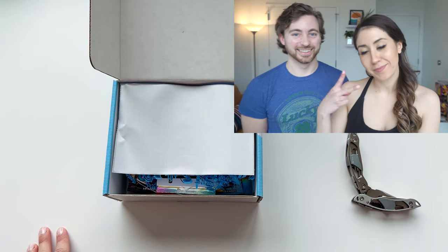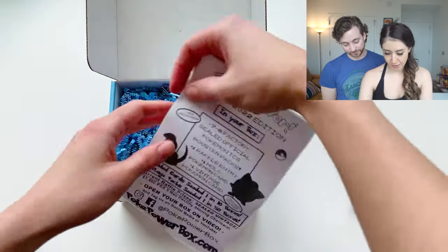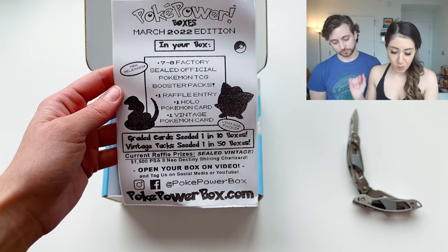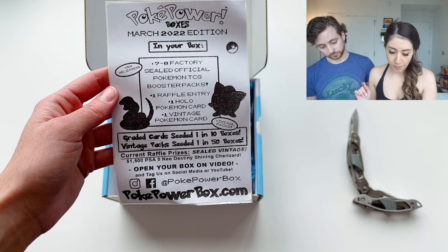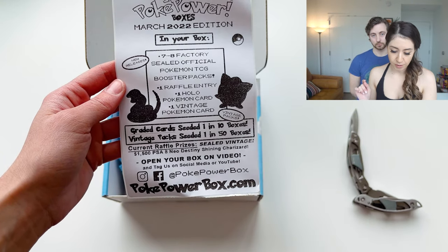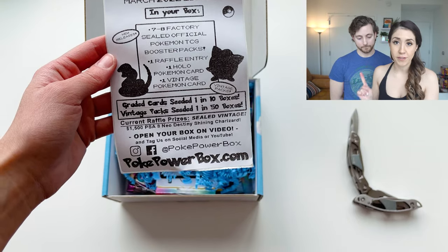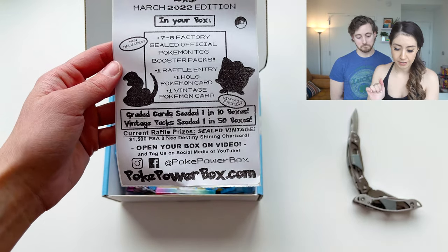What's up, Ray? Okay, so here are the odds of what you get. 7 to 8 factory sealed TCG booster packs, 1 raffle entry, 1 holo Pokemon card, and 1 vintage Pokemon card, and a 1 in 10 chance of a graded card, and 1 in 50 chance of a vintage pack. Let's get that vintage pack.